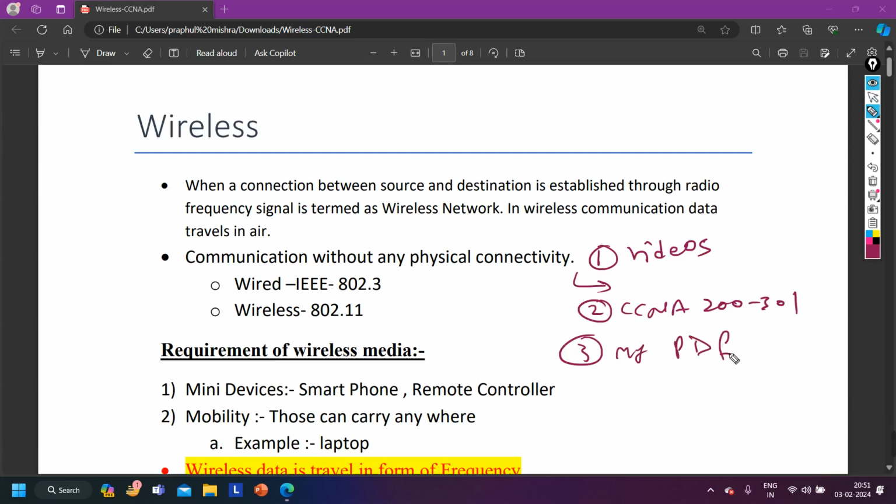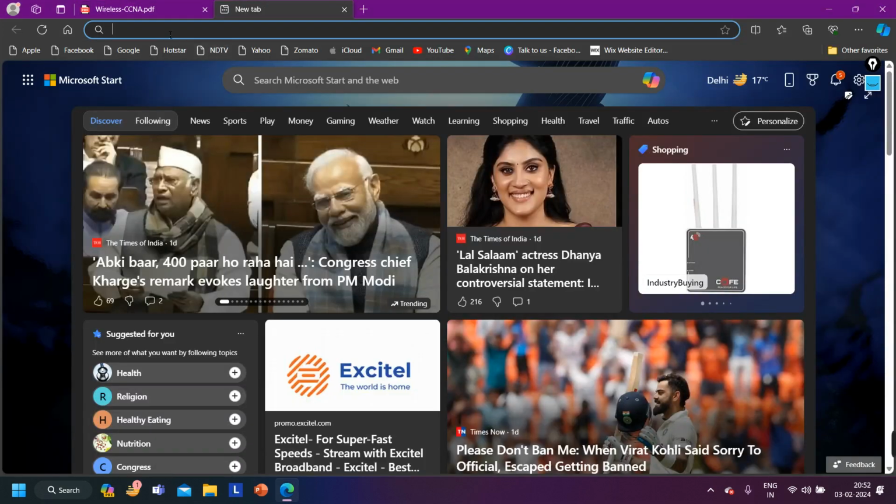And the fourth one is I'm going to tell you one website, right? And usually, when I was a student, I was preferring this website to learn networking, right? So guys, this website is the best website to learn basic networking, right? So every network engineer should visit this website once, right? They should check the topics which are available there on this website, right? So let me tell you about this website, guys. And as I told you, when I was learning networking, usually I was visiting this website.